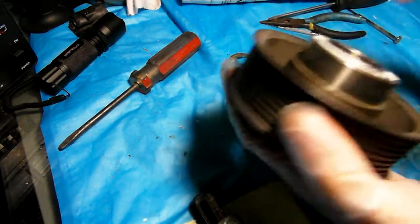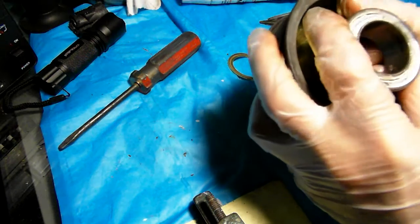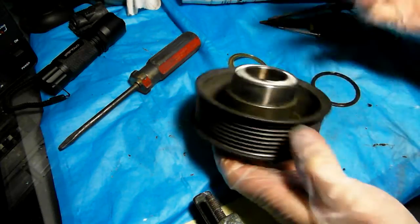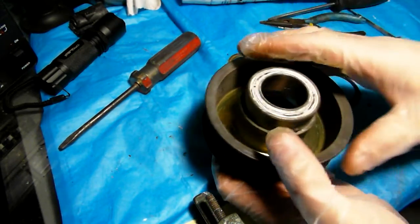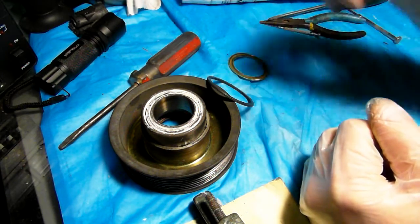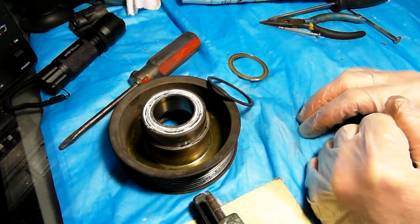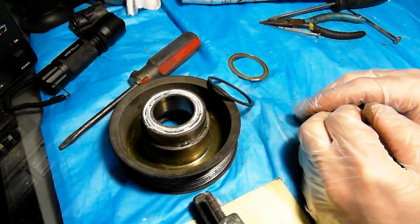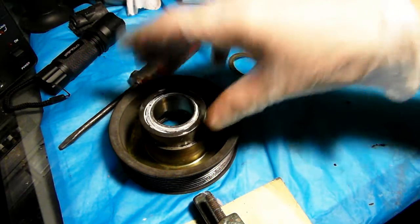So yeah, but this is important. This always turns and spins, so you don't want any noises to come from this assembly. That's why I just wanted to show how it's made, and that it is doable. And the pump itself is very expensive. The used ones might not last for long, so I might as well replace the bearing and call it a day. Put it back in the car for many more years of operation, not thinking that the bearing is gonna seize and break your belt. So this is basically what I'm thinking of doing.